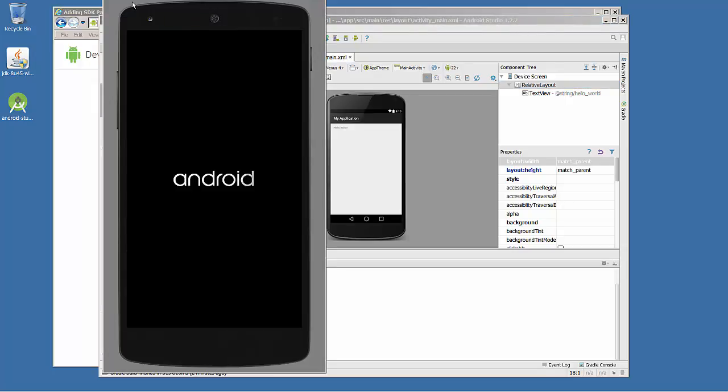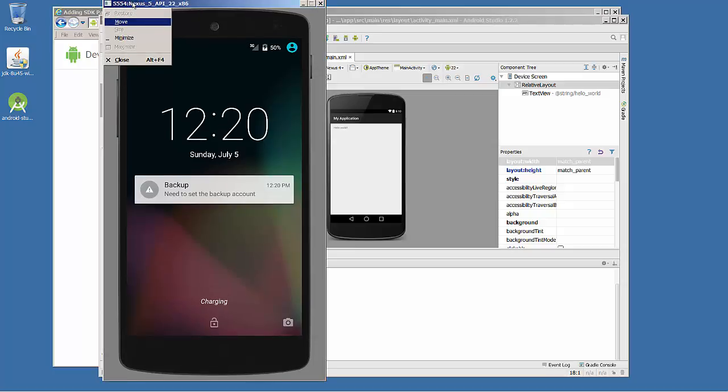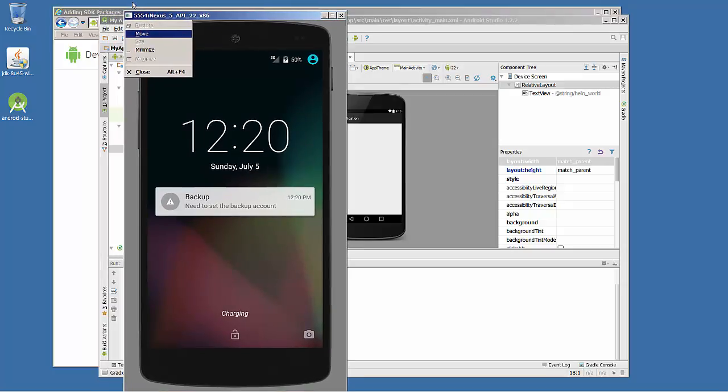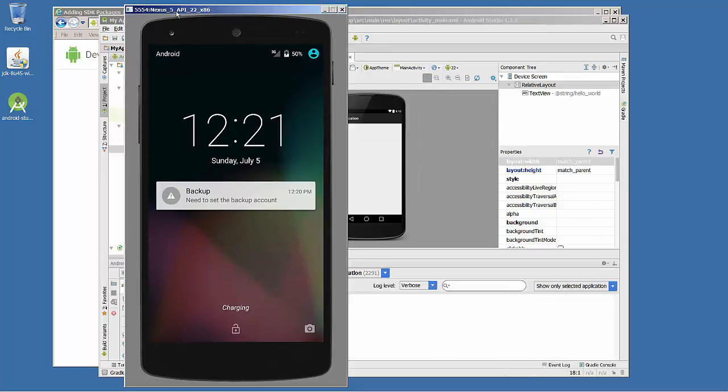Now it's a little bit large for the screen. We'll talk a little bit later about how we can make adjustments to that sort of thing, but this is the Android device, and if you hit Alt-Space to bring up that menu, and then you can move with the arrow keys. That's not the most convenient way to work with this, but you have to do that if the title bar is off the screen.